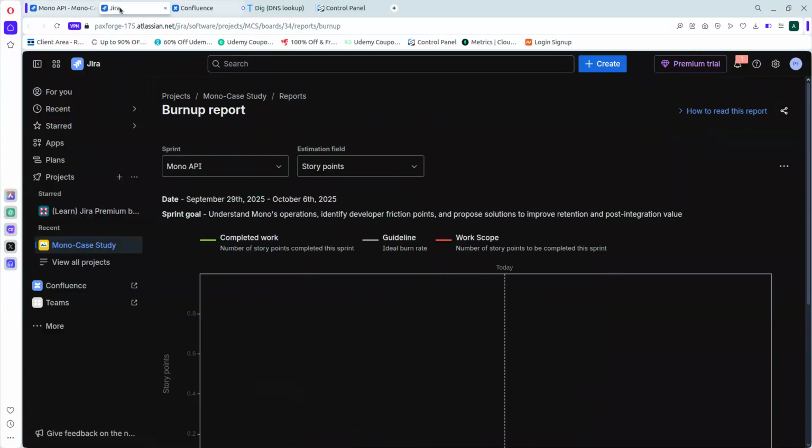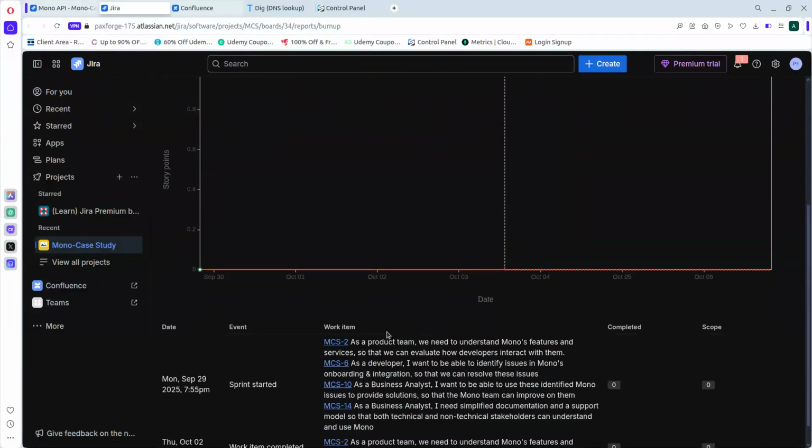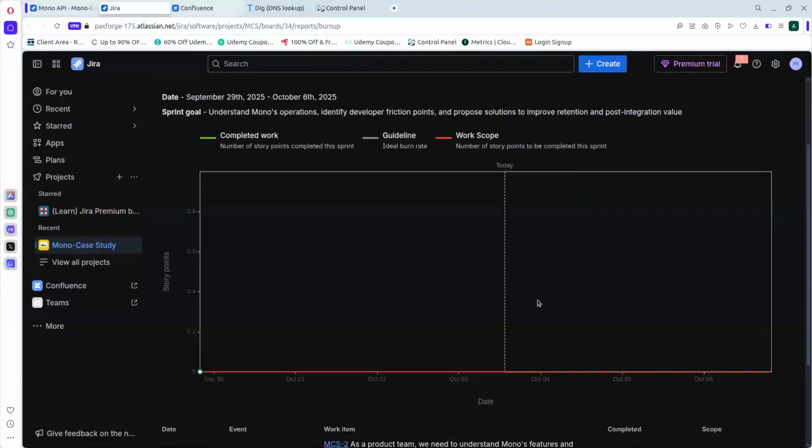If you look at the date section here, we have the very day we started the sprint and the day the sprint is to end, and our sprint goal. If you look at the completed work, the guideline, and the work scope, you can see that we don't have a really detailed chart yet. But if the second task is completed, or maybe down to the third task, we would be able to get concrete results here. But the chart is only handling two different results majorly.